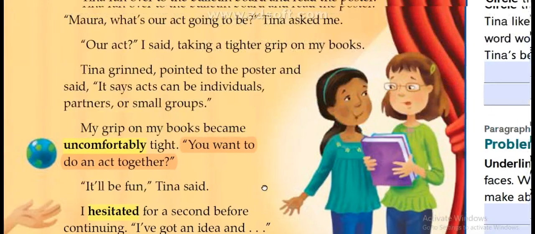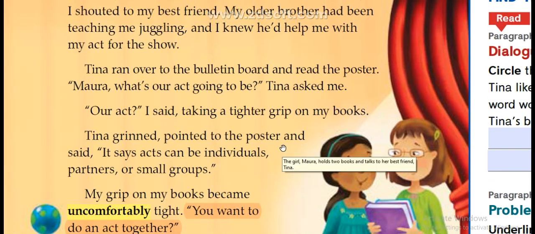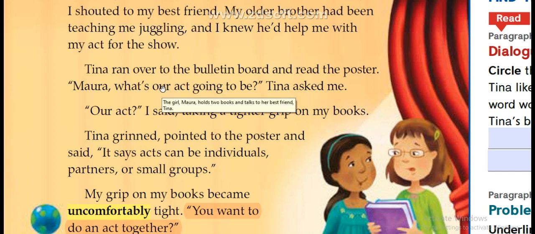We should find a dialogue that shows us that Tina is always in charge. Okay? How can you know that Tina is always in charge? Because of her bossy words. Can you find these bossy sentences, controlling sentences? She's always controlling her friend, Mora. Which sentence showed you that? Did you find the answer? Remember when Tina directly told Mora what's our act going to be? She said our. Do you remember when she said our?